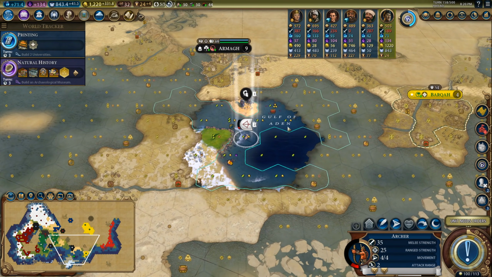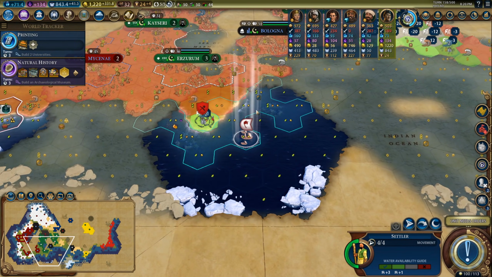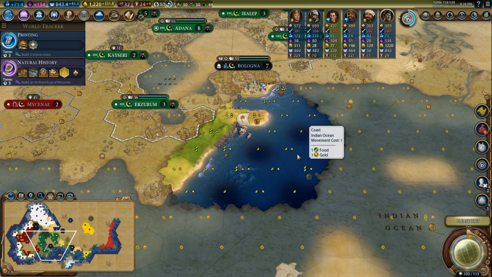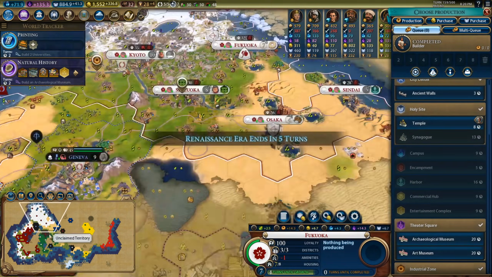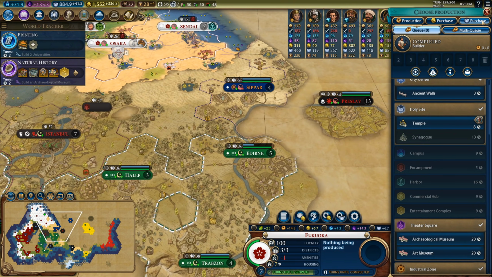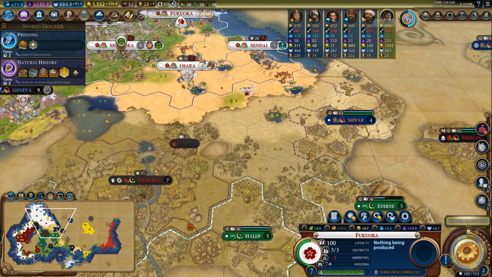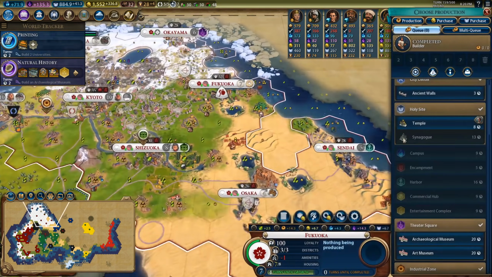So I'm in a position I would describe as kind of strong, but equally vulnerable. It's a very strong position, but a very vulnerable one. I have a lot of things that could go wrong that could really screw me. It looks like Sumeria's army has basically completely collapsed, which is potentially a problem if they're still at war with the Ottomans and the Ottomans decide to kill Sumeria. That might be a big problem for me.